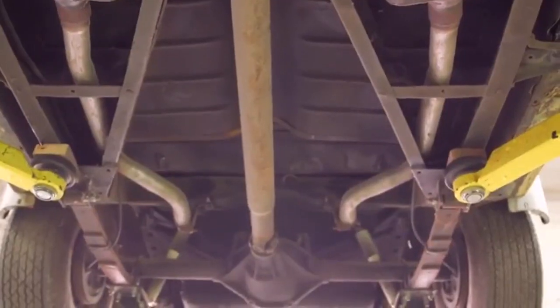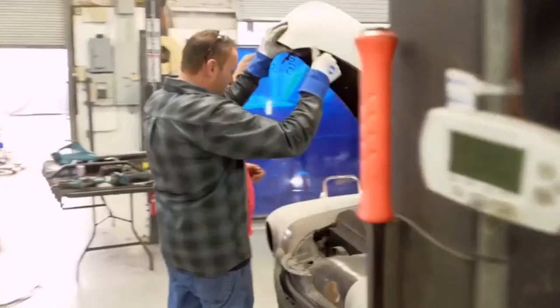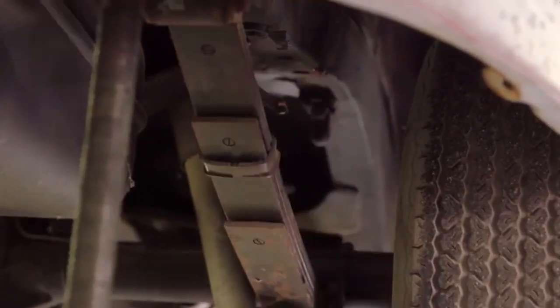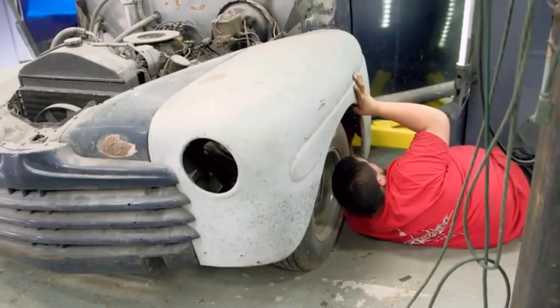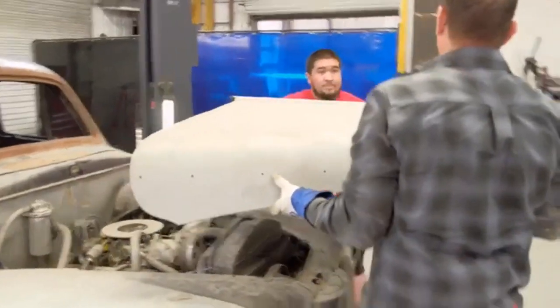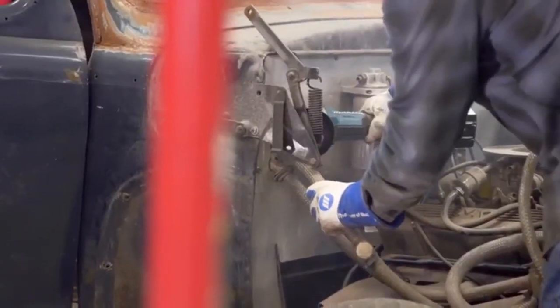Just unbolt the body, get it off the frame, and we'll get the body shop guys busy for a while. Man, Timmy, we thought we were just going to be able to salvage this. That's like demoing a whole house to build a new one, but leaving the cracked slab. You want a good foundation to start with. If not, it's just going to be problems down the road.